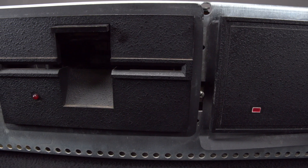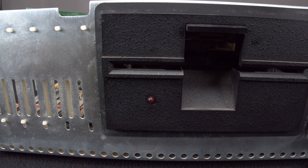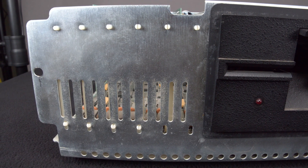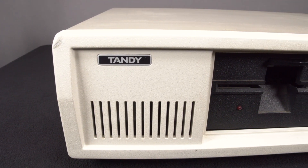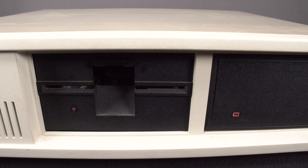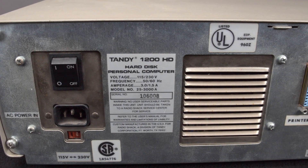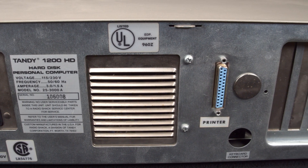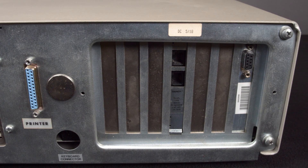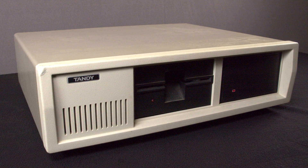There is a controller card for the hard drive and floppy disk. Our system also has the 1200 baud modem. Looking at the front hard drive cover plate, you can see how different the build quality is from a Tandy 1000 — there's a plastic gasket between the outer steel covering and the cover plate, which has held up pretty well. It could be RF shielding, vibration dampening, or a protective heat shield. On the back you can see the power switch, AC power connector, American or European voltage selector, ventilation, keyboard port, printer port, RJ-11 jacks for the modem, and the CGA connector. We purchased our Tandy 1200 HD on eBay for $102.88.